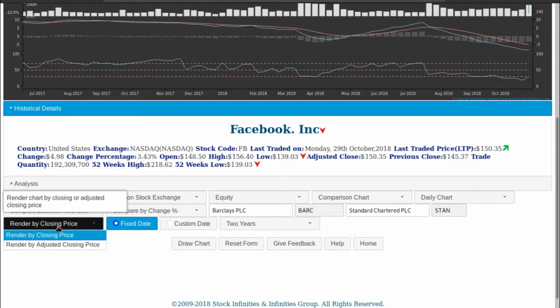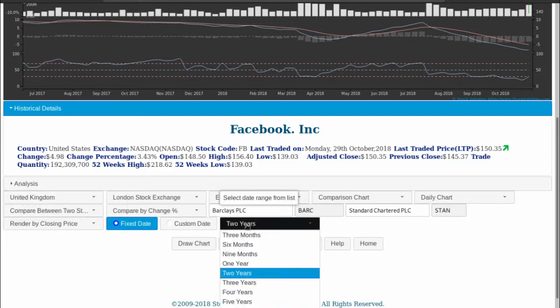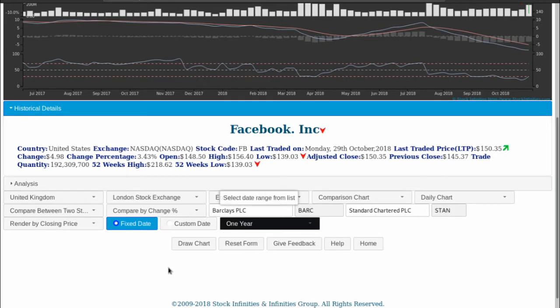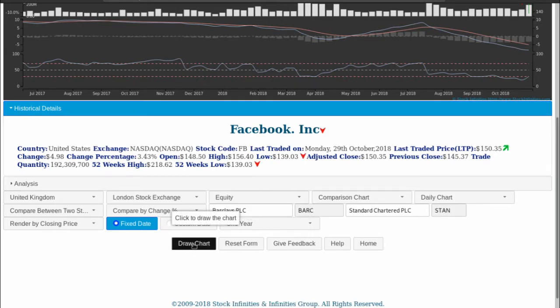However, we want the change percentage to be calculated based on closing price, so we are going to select closing price, and we are going to select the duration as 1 year. Now let us go ahead and draw the chart and see how it looks.